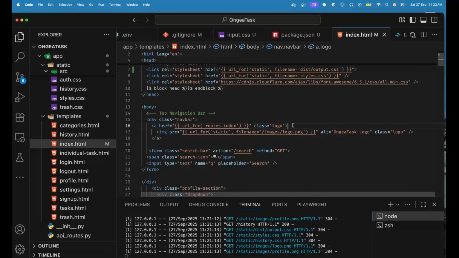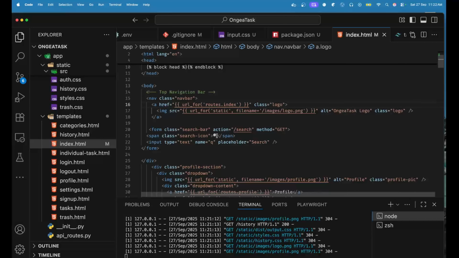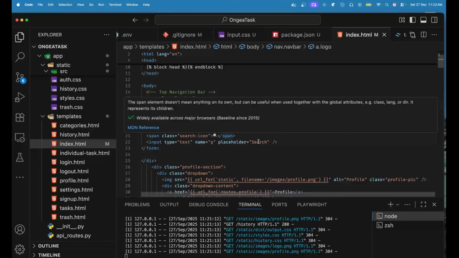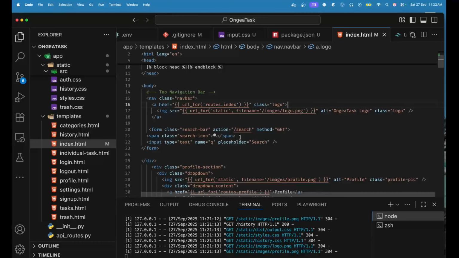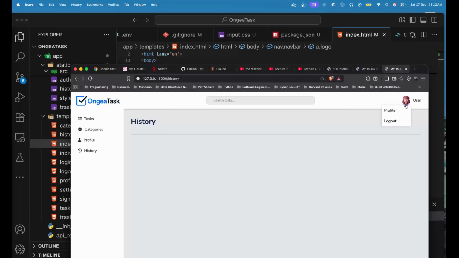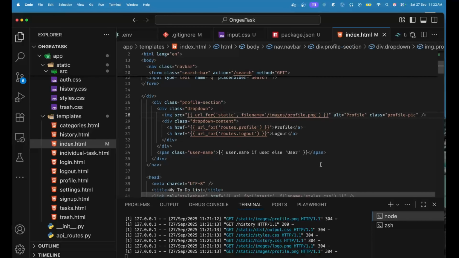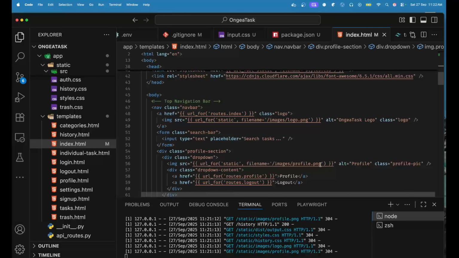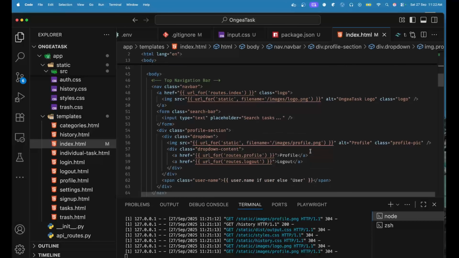And then at the top, we have our logo on the far left, with the image, and then we have the search bar, which is at the middle, and then we have a user profile and the logout at the right. The logout? Oh yeah, it's a dropdown. So, profile, logout. This is where we are going to make that change.